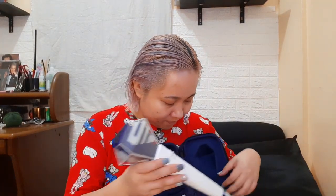Nakakorte yung light stick. So, let's put it there. Ayan. So, you put the light stick there. Sakto siya when you close it. And then, there's a space here. So, feeling ko like, probably the function of this is that when you're in a concert, you can put your other stuff here. So, this is gonna be your bag na.